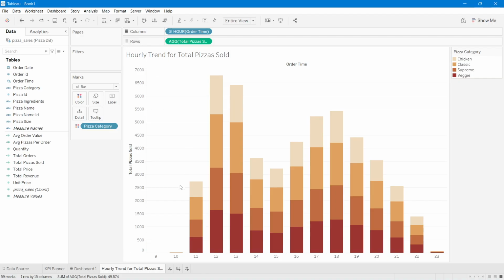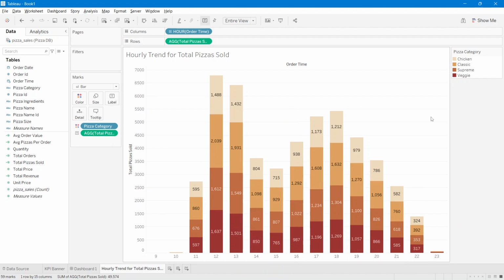Now the next thing we have to do is give labels, that is, the data labels. To give data labels, I will drag this and put it into labels. But you have to create one more pill here, that is, a copy of this. For that, press Control on your keyboard and then drag this. As soon as you drag it onto the label, you can see a plus symbol below my cursor, which means it has created one more instance. As soon as I release it, you can see it is present here as well as here, that is in labels.